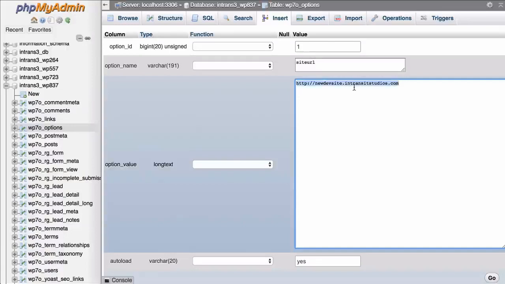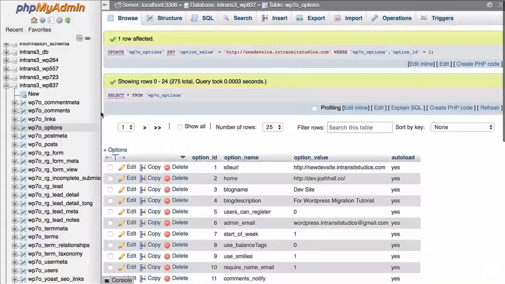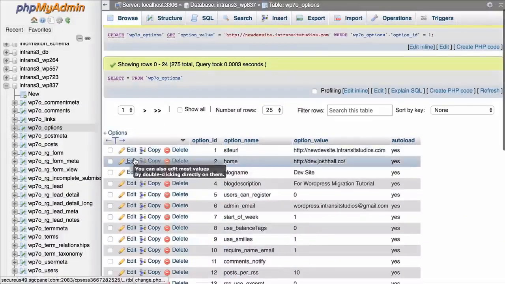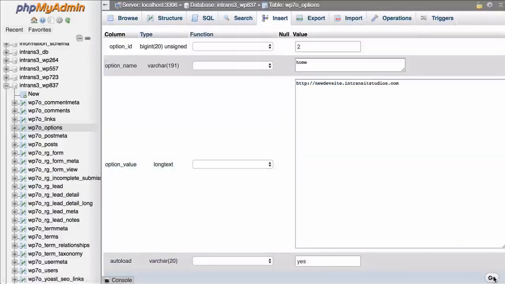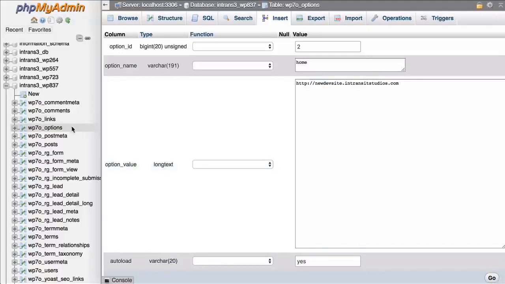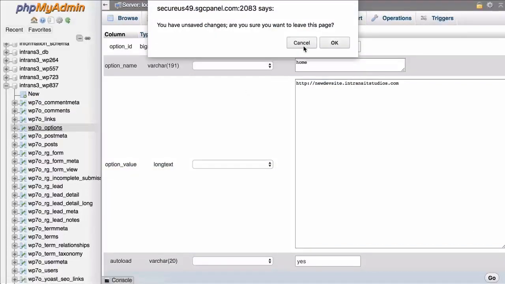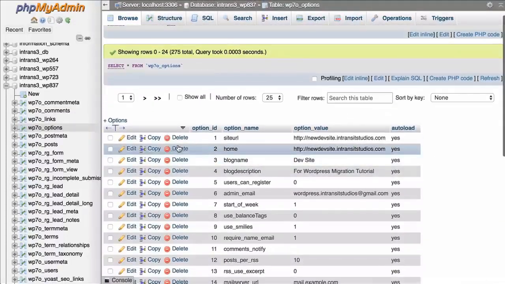site.intransitstudios.com. Let's go ahead and save this because we need to do this again. So new dev site.intransitstudios.com. Cool. Going to go ahead and update that. Now we're going to go ahead and edit the home path as well. Now, I've noticed with GoDaddy, these are found in different spots. SiteGround makes it real nice because you can see these together. But if you have any questions on this, go ahead and just Google where you find these two options, but you just need to change the site URL and the home URL right there.